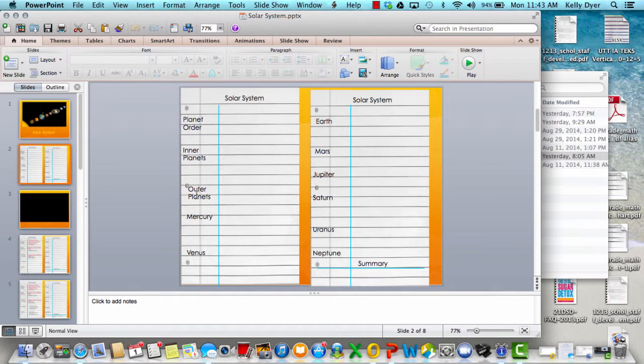We're going to talk about inner planets and outer planets, and then not all in one night, but throughout this week, you will get to see and learn about each one of the planets individually. Some things you need to be aware of. Make sure you understand and know what the planet order is. Make sure you know which ones are the inner planets and which ones are the outer planets, and make sure you know their sizes, like you understand which ones are the smallest ones and which ones are the biggest planets.